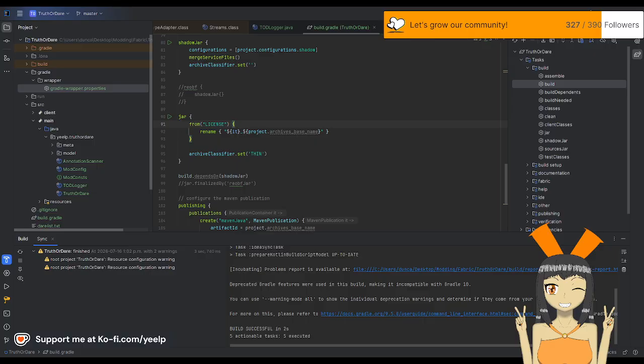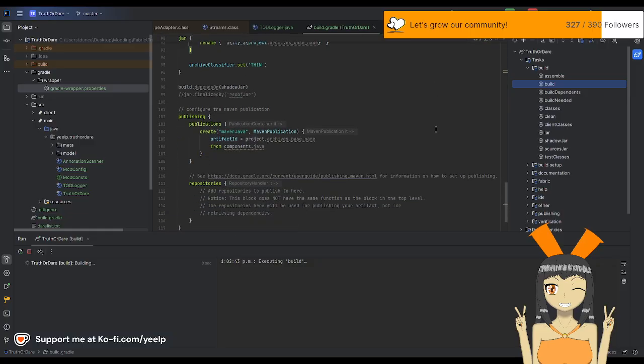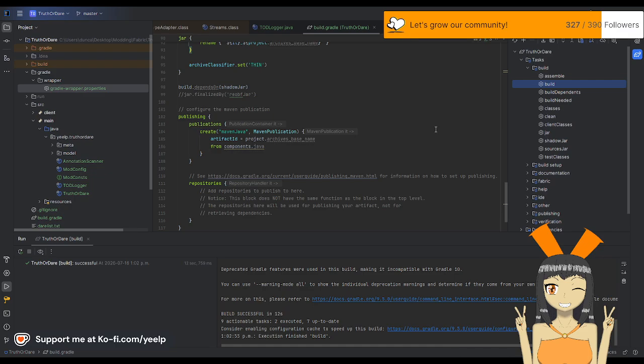Build successful. I don't feel like that's correct. Okay, it now has only created a 589 kilobyte file, which I appreciate, instead of a 98,000 kilobyte file.